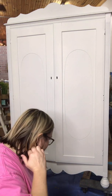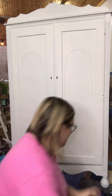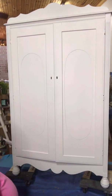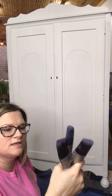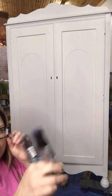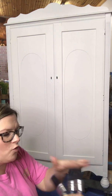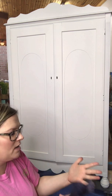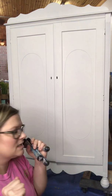I am using a mister bottle that I got from Hobby Lobby to spray to keep my paint wet, and the brushes I'll be using are Klingspor's. These are S30s, a short handled one. I like them because of the short handle, because they're just easier for me to maneuver. They're wet because I keep them in water when I clean them after I'm done. I'll use one for each color and then one for my blend. Let's get started.